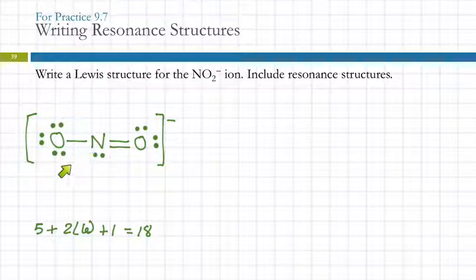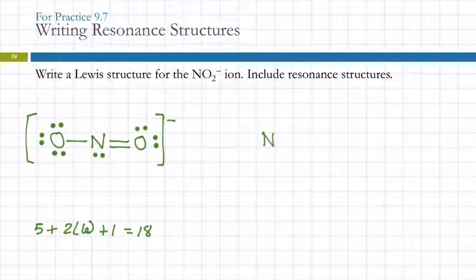When you see a situation like this, I have 2 oxygens. One has a double bond with the nitrogen, one has a single bond with the nitrogen. Why does this oxygen get the double bond? Why not that one? There's resonance, okay? For the most part, resonance is being able to move a multiple bond so that it's between the same 2 elements but different atoms. So this was between nitrogen and oxygen. I can also have that double bond between nitrogen and oxygen over here. So those are the resonance structures.